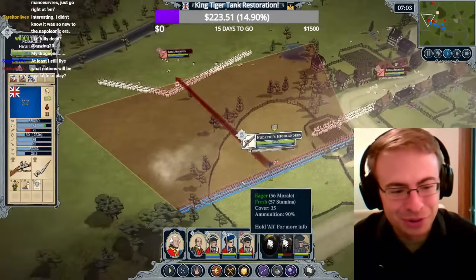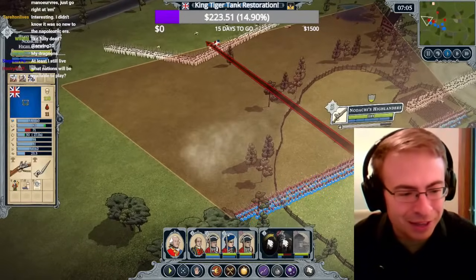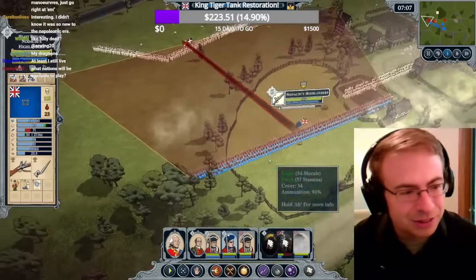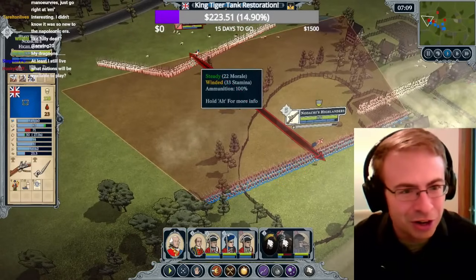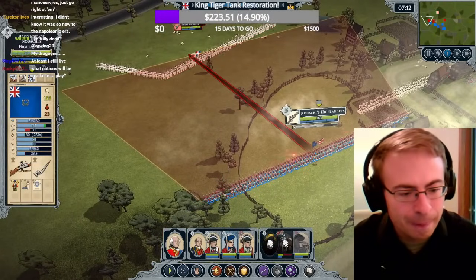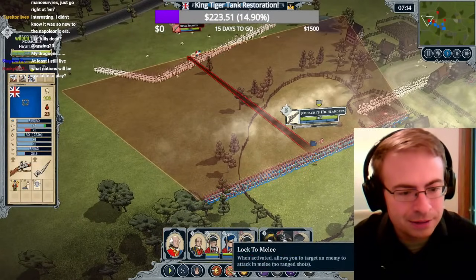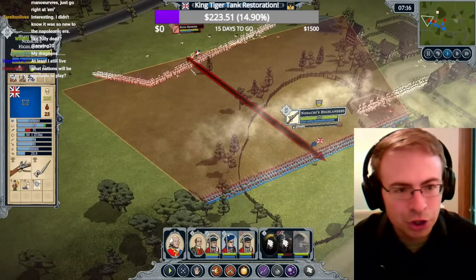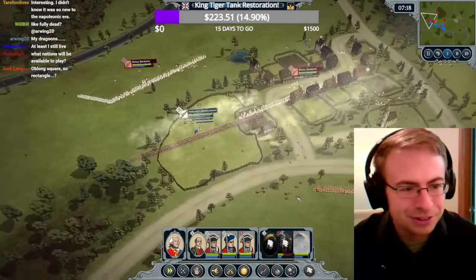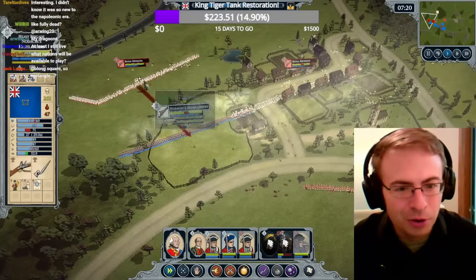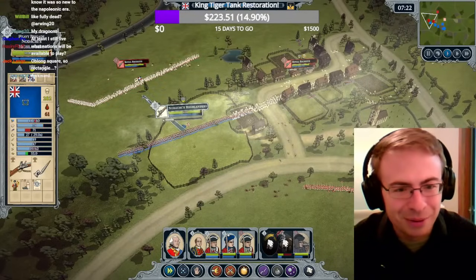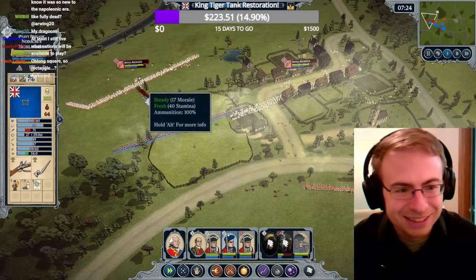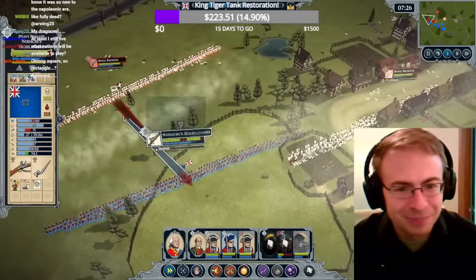Oh, they move so slowly. Alright, come on, boys. One more volley. Or one more good set of firing, and then we're gonna charge them. And... good enough. Charge! Oh, no, don't get caught on those guys. I want you to keep charging these other guys. There you go. Just run right past them.